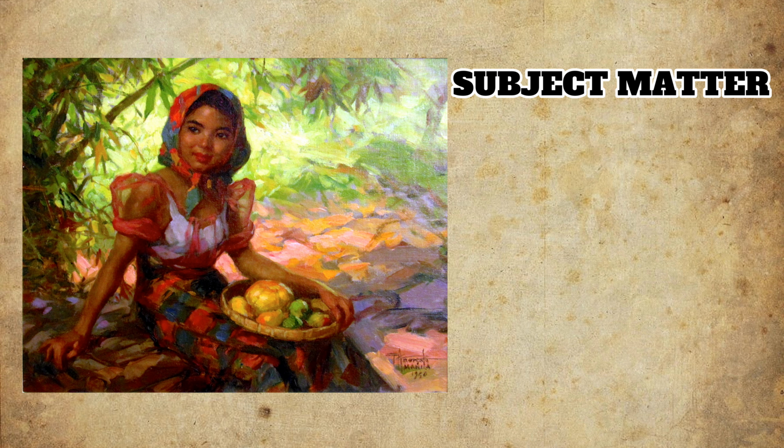The subject matter of this art is Fernando Amorsolo's 1950 work entitled Fruit Cutter, that depicts a woman sitting under a bamboo tree holding a winnowing basket full of fresh fruits. It also portrays the everyday life of a lady living in the province where fruits, vegetables, and other edible things can be found fresh.